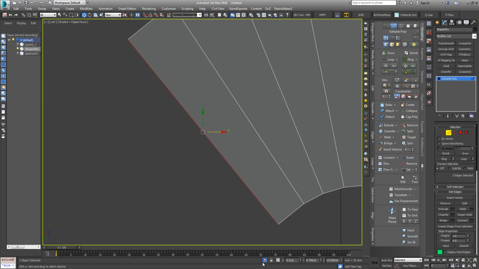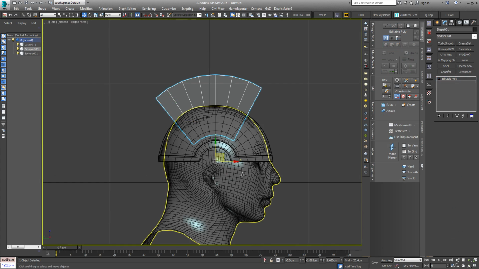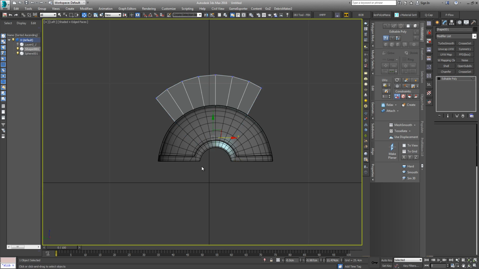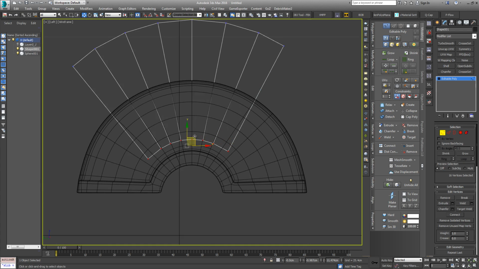Left view again, and just get rid of that dude's head, selection, and I'm just going to grab these verts, F3, and put edge constraints on again and just bring them up.